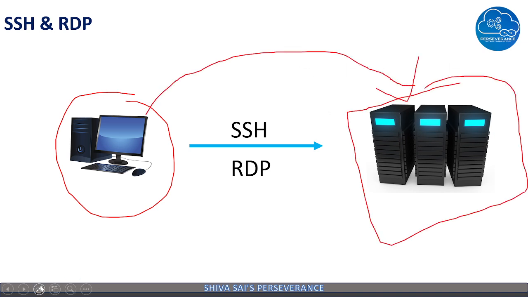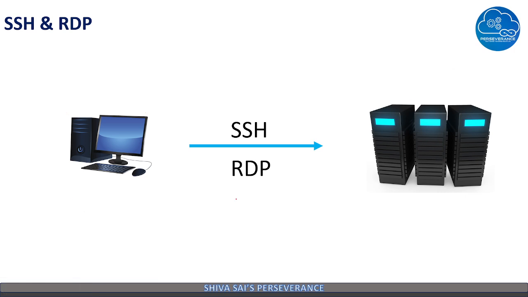What is the scope? What is the way to talk to them? We should talk via a protocol. Consider that we have three servers here: one is Linux, one is Mac, one is Windows. Because we'll be working with all these three flavored machines, how can we talk to different machines? We need a medium, and that medium is the protocol.